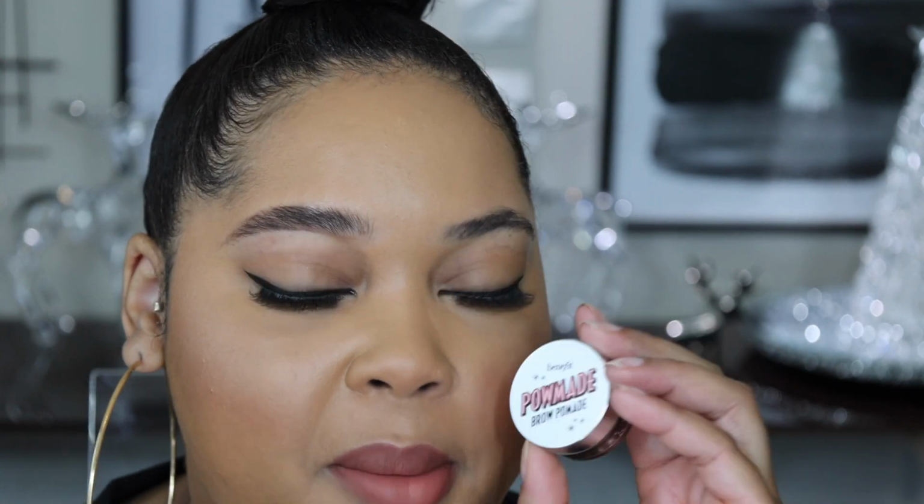So as you all can see, brow pomade to me doesn't look as natural. It's more of a glam look, which is cool if that's what you're going for. Or if you're a person who does not have a lot of brow hairs going on, you may want to go in with a pomade because it gives you the ability to draw more if you don't have any hair for any pencils to attach to.